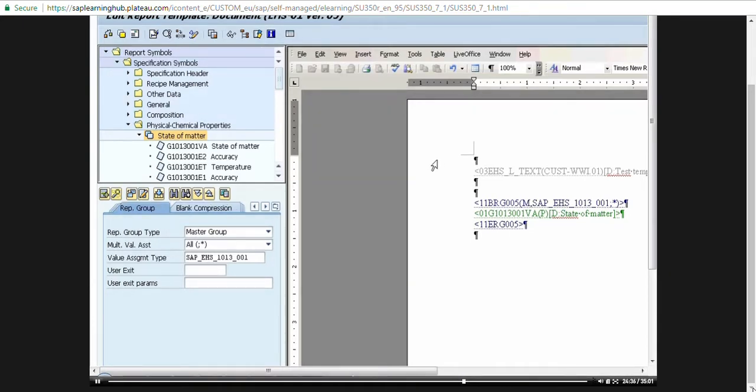Let's add some headings in the report template to identify the different sections of exercise 4. I will hard code these headings.